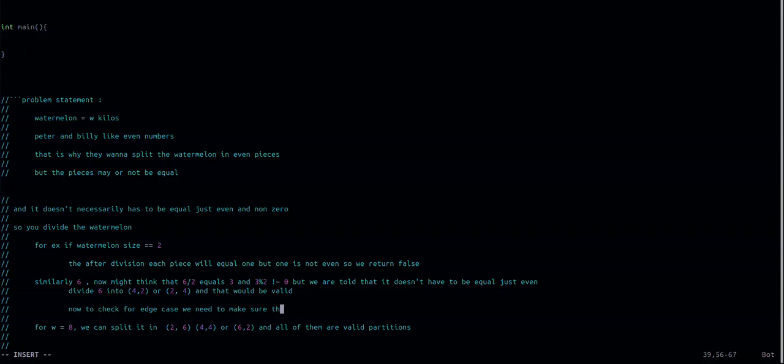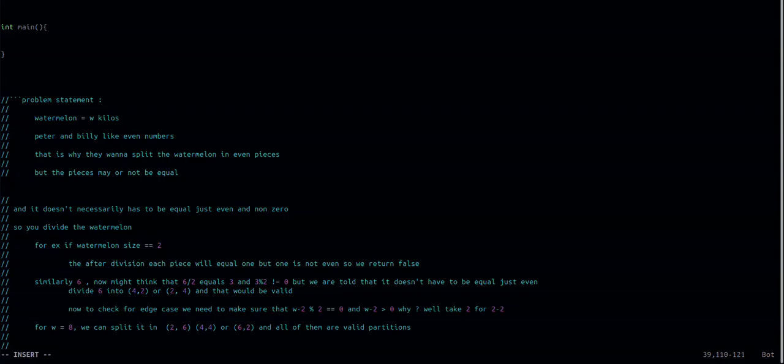I wish I typed faster, but well, we must make sure that W minus 2 modulo 2 equals 0, and W minus 2 is greater than 0. Now why? Because even in the weirdest case, we will still have one even partition. Am I making sense?